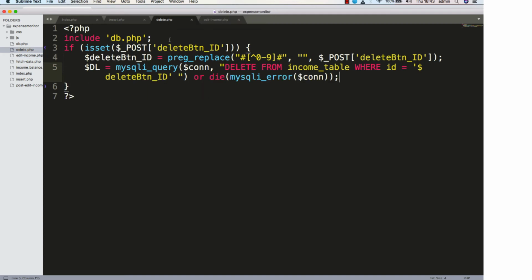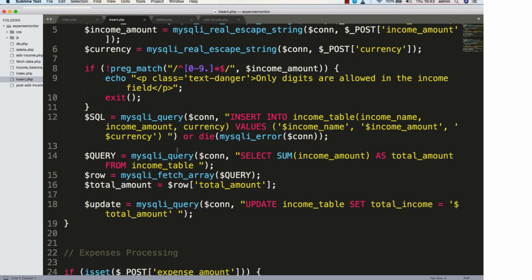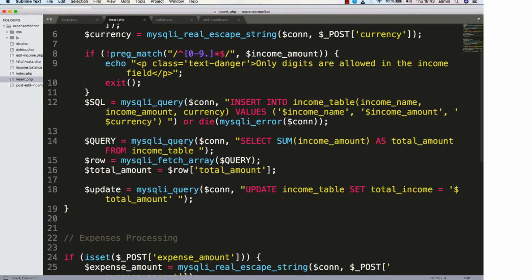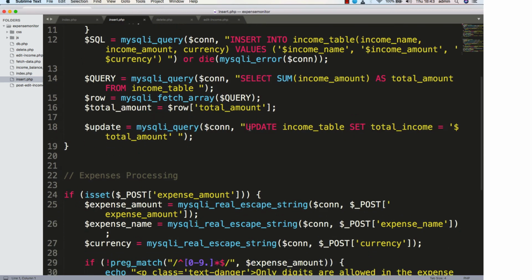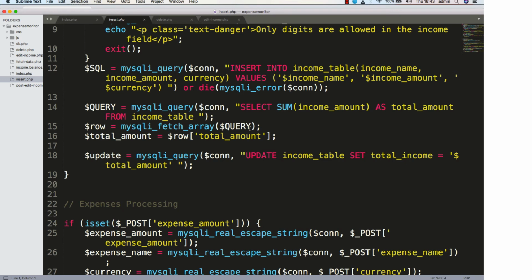So in the delete.php, let's go back to our insert.php where we were updating the total amount, like we were updating the total income. So I'm looking for that code. This is the code where we first select the sum and then update the total amount.